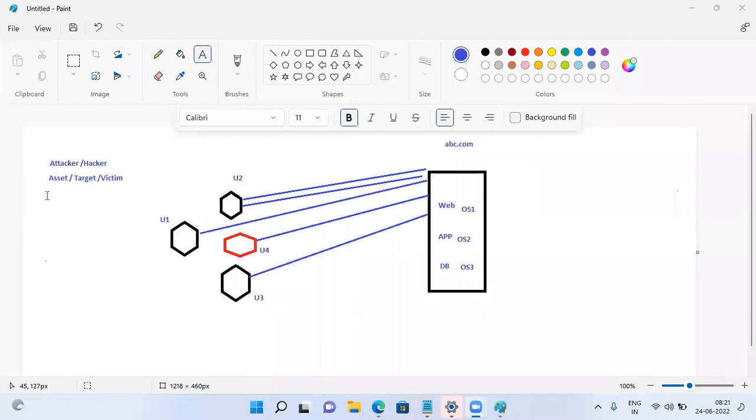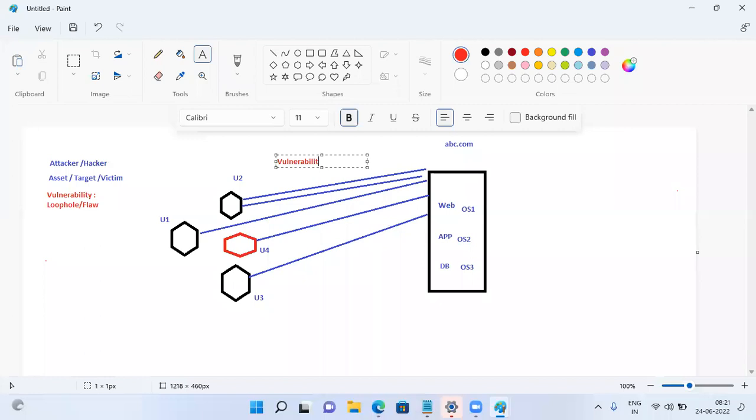Next thing, what do you mean by vulnerability? Already, what is the definition of vulnerability? It is a loophole or flaw, right? These attackers, if they want to hack a website, first they try to find the vulnerabilities.